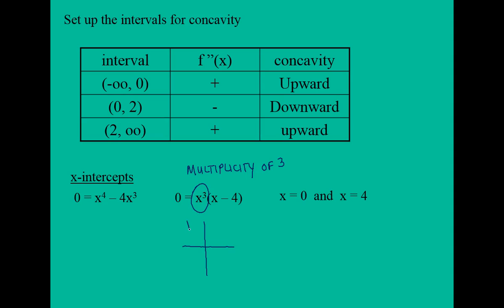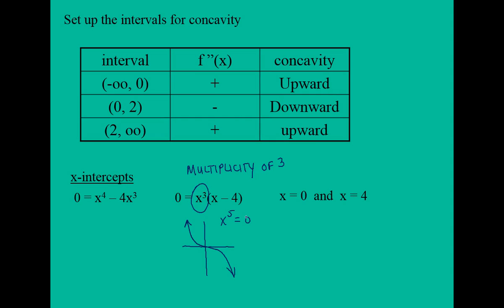We have learned that if we have an x-intercept that has a multiplicity of 3, the graph is going to flatten out before it goes through that point and then continue through. This happens when we have odd powers. If we had x to the 5th equals 0, we would have a multiplicity of 5. So the graph would even flatten out more than x to the 3rd. If we had x to the 7th, it would flatten out even more, but then continue through 0 and downward.